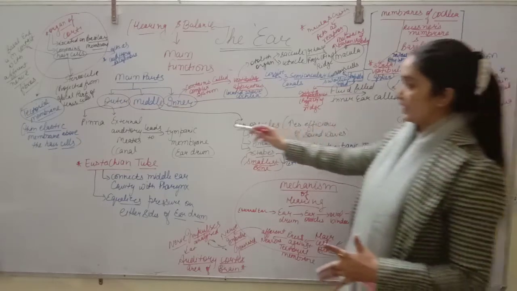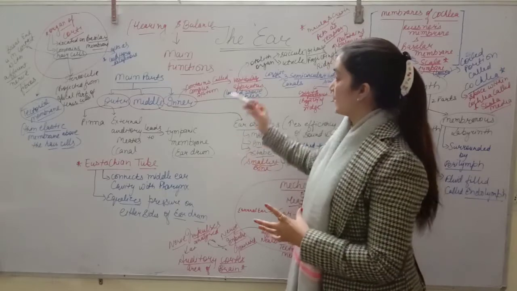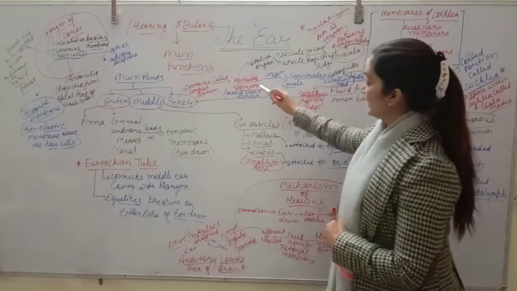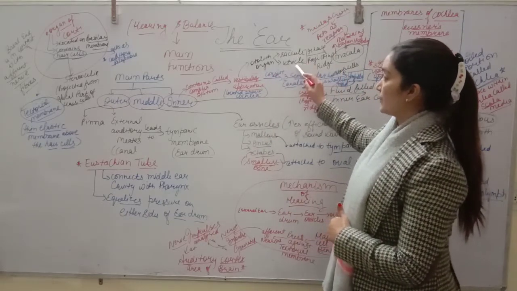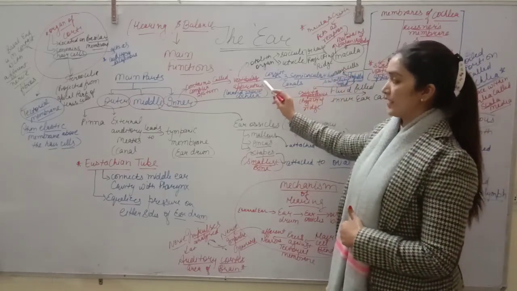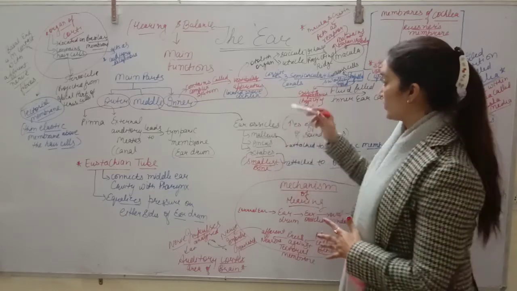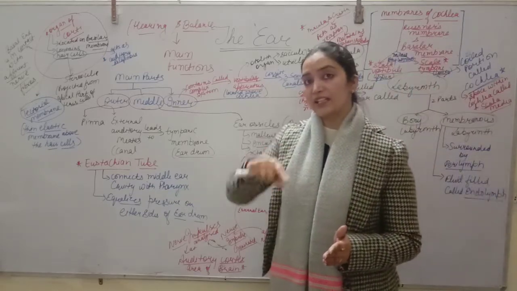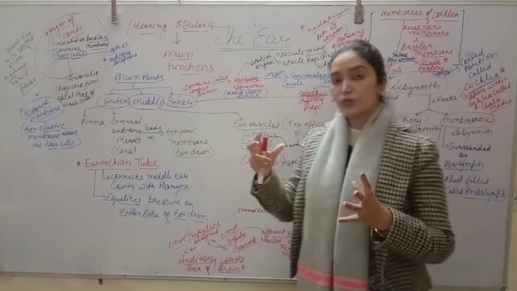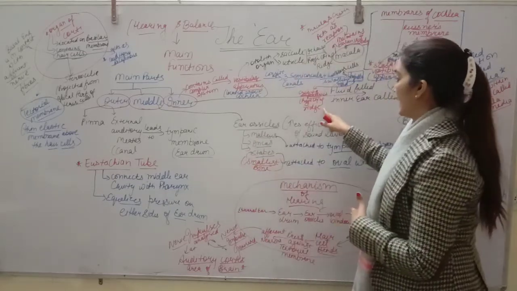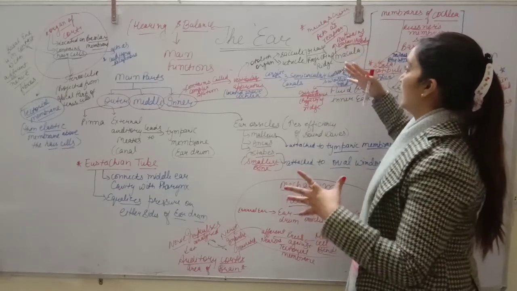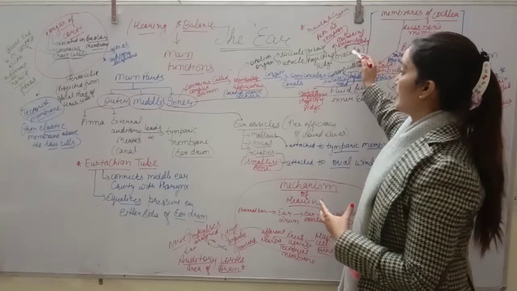The inner ear also contains a complex system called the vestibular apparatus, located above the cochlea, and it has otolith organs, the saccule and utricle. These have a projecting ridge called macula. The vestibular apparatus also contains three semicircular canals, as you have seen in the diagram. They have a swollen end called the ampulla and a projecting ridge called crista ampullaris. This crista ampullaris acts as a receptor that helps to maintain the balance of the body.